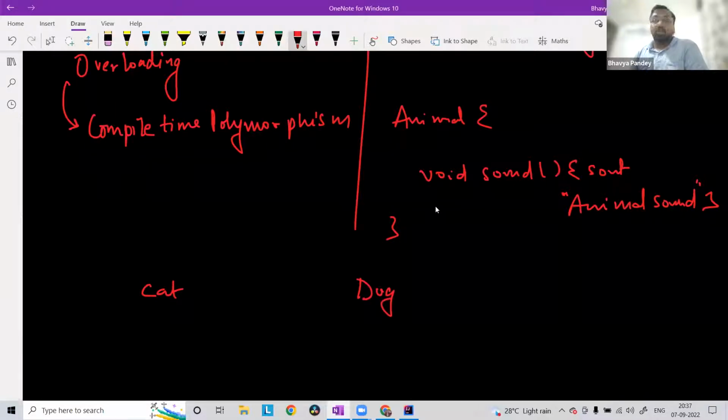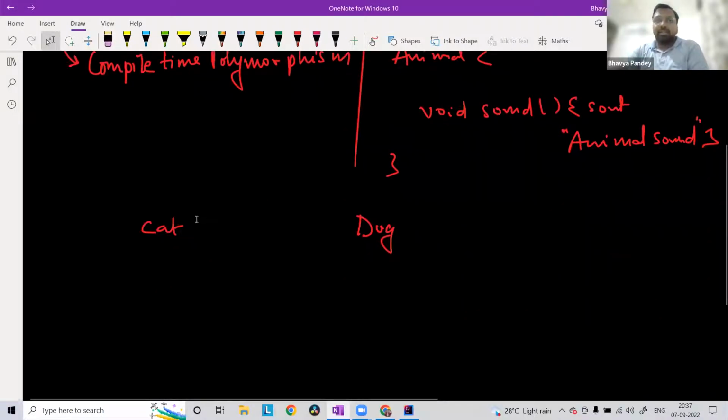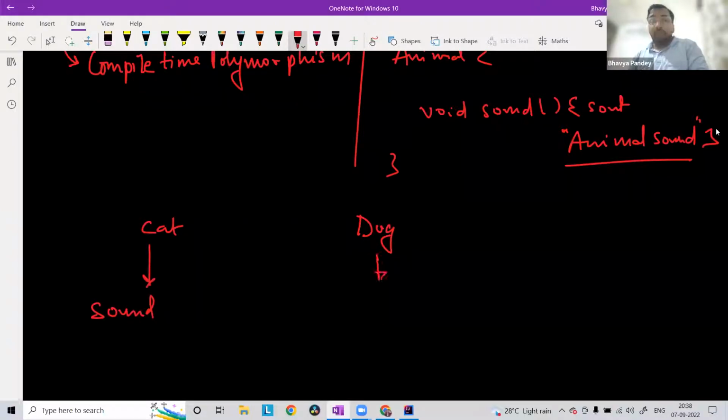Okay, so when I write the child classes, just saying animal sound does not make much sense at this point, right? So for the cat class, I want to implement a particular form of sound function. I want to have a different implementation of the sound function here, and for dog, I want to have a different implementation of the sound function.